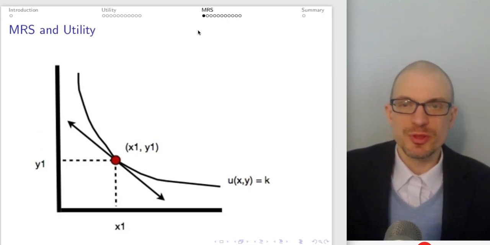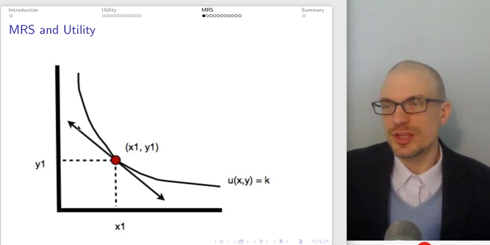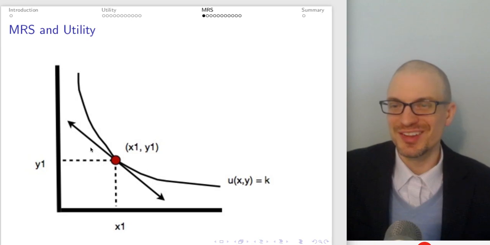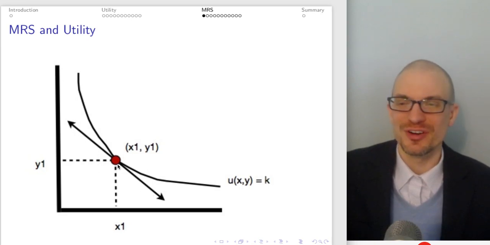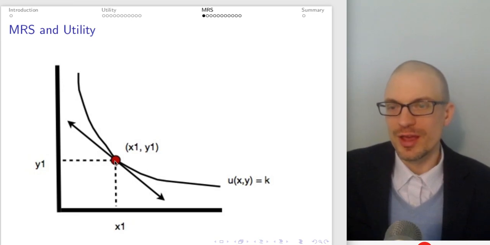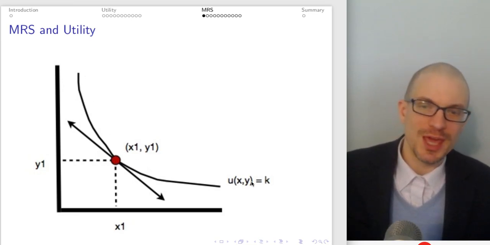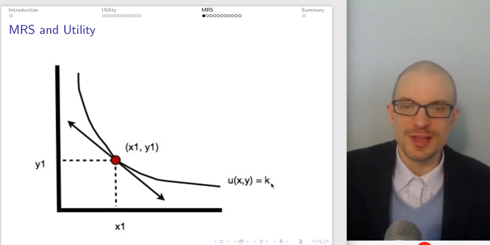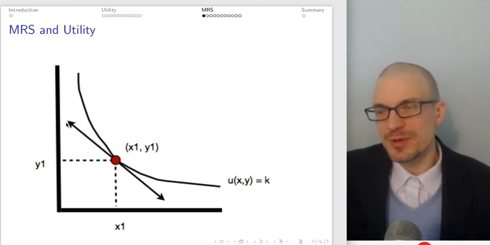So now I want to talk about the relationship between the MRS, marginal rate of substitution, and utility. So here is the marginal rate of substitution and utility. It's the slope of the indifference curve. Well, for a convex function, it's the slope at that point. Right? And so here is my nice well-behaved Cobb-Douglas, presumably utility function, corresponding to a utility level of k. Here is going to be the MRS at that point. It's the slope of the line tangent to the curve.